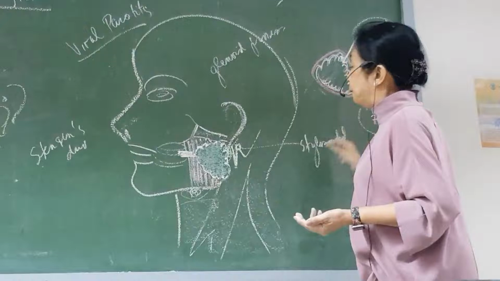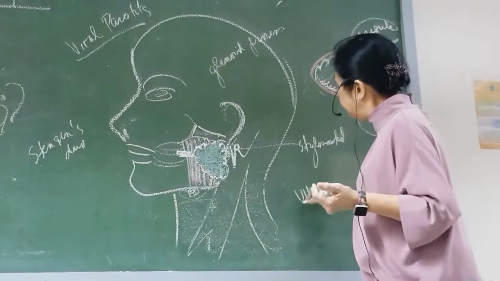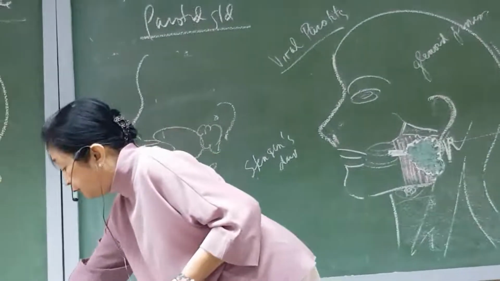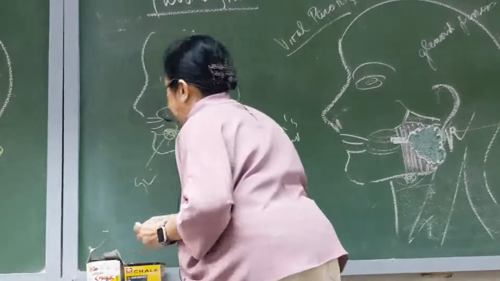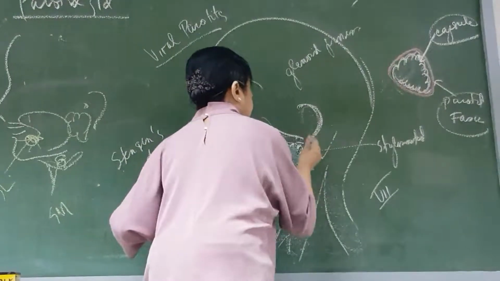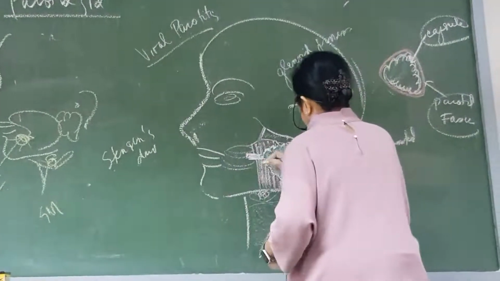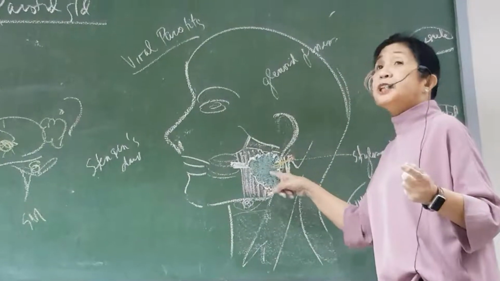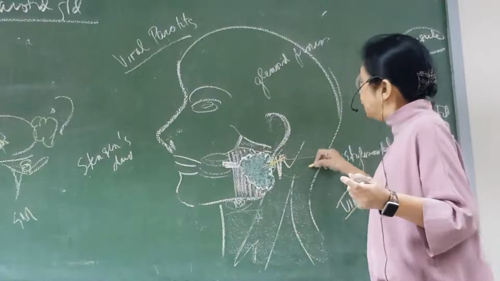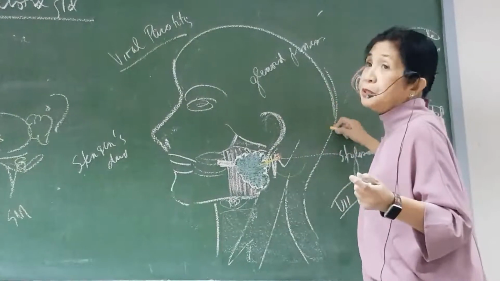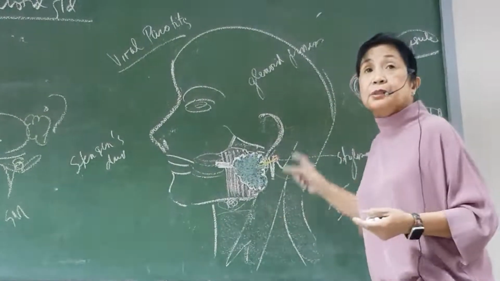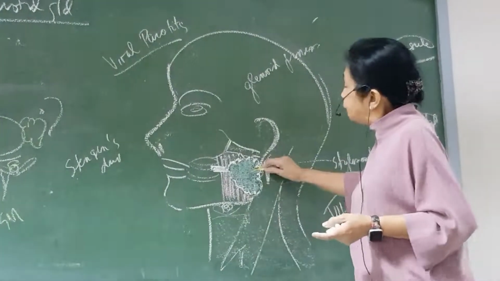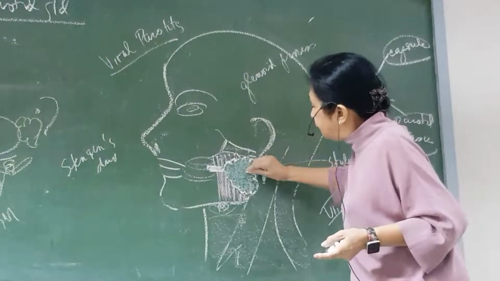And here, in this foramen, doon dumadaan ang cranial nerve number 7. What is 7? Facial. Okay? So you have cranial nerve number 7 passing in the stylomastoid foramen. There. Okay? So labas na yung facial nerve. So bago pumasok yan sa loob ng parotid gland, magbibigay muna siya ng posterior auricular branch para supplyan yung occipitalis muscle dito, posterior auricular. So occipitalis muscle is supplied by facial, posterior auricular. Tapos pasok siya dito. Pasok na siya dito sa parotid gland.